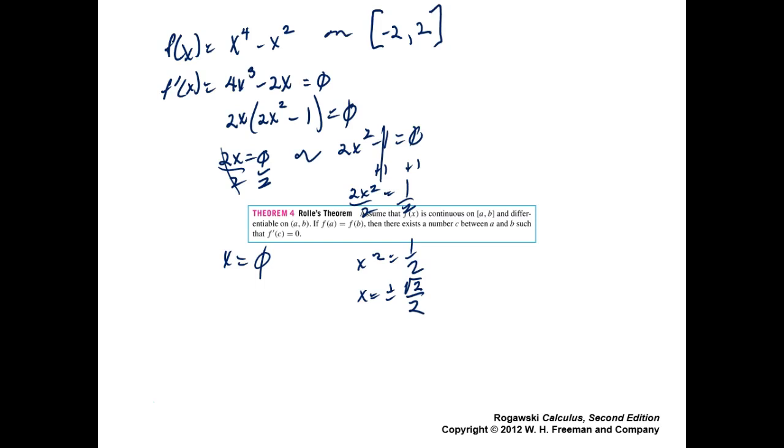Okay. Now, all these values are in between negative 2 and 2. 0 is in between that. Positive, this is in between that, and negative, that's in between that. So we got 3 values that they're all in between, and all the first derivatives are 0. Like I said, you're not limited to just 2, but since you came up with the first derivative of the third order, you expect to have up to 3 possible zeros, and you do have 3 zeros.